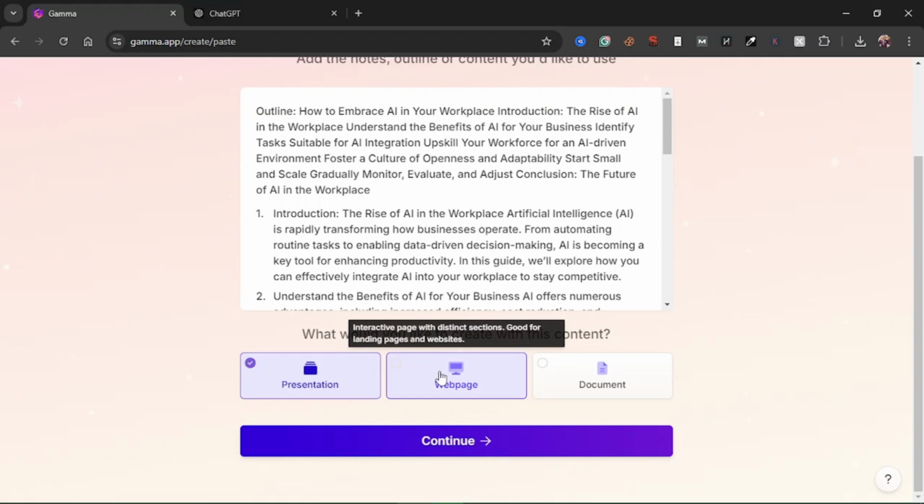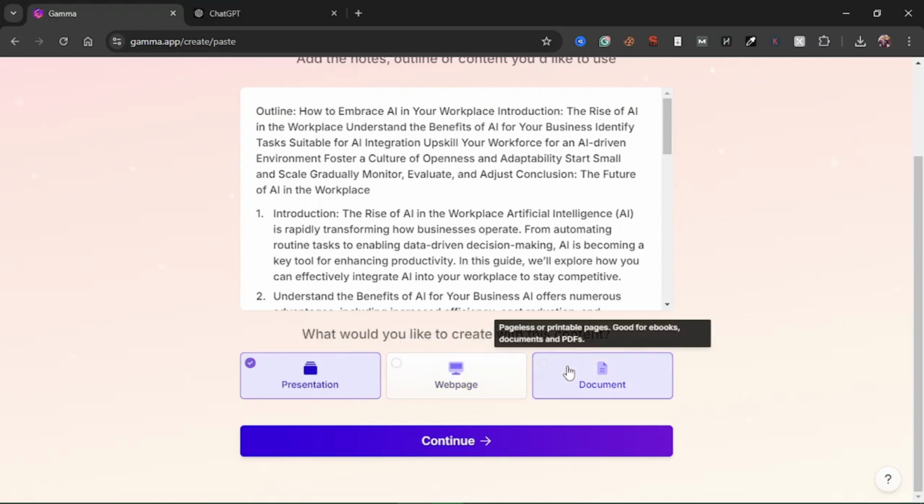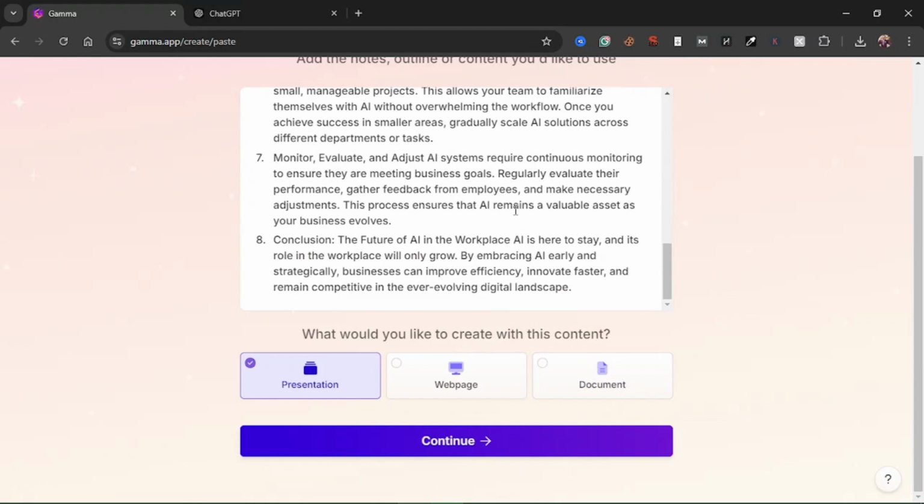A web page is something that we would try next, but a document, it's saying it's a pageless or printable page, good for ebooks, documents, and PDFs. So probably this would just convert this to a PDF, but I don't think it's going to do any modification to it. So let's go ahead and just leave it on the presentation section and click on continue.